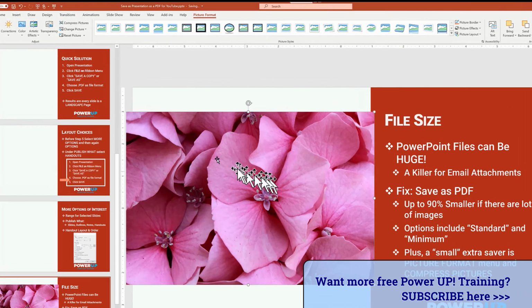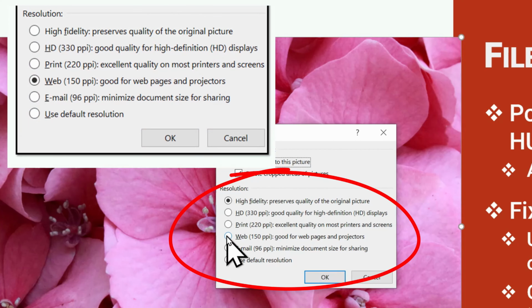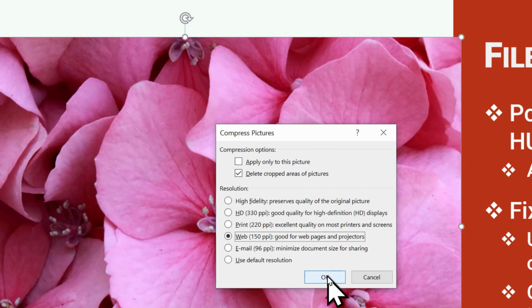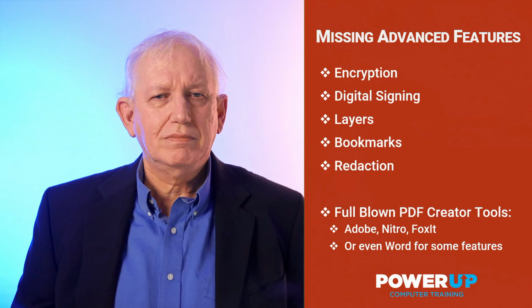Then select a smaller size. I find the web choice is a great compromise that does not degrade the photo quality noticeably. And if it's still too big, go back and choose email. Finally, save it as a PDF.